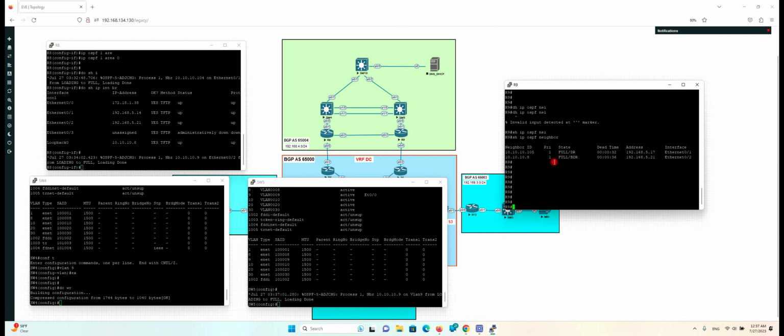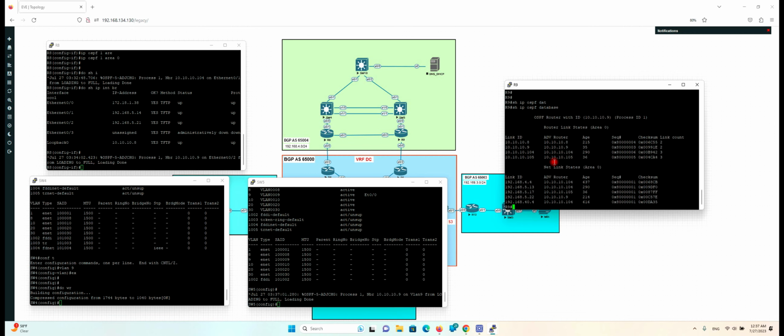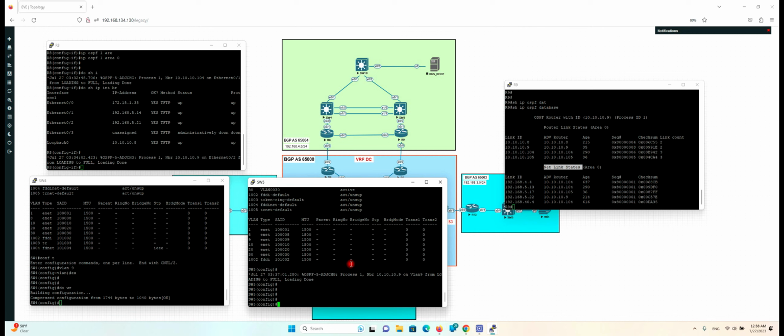Okay, let's see the LSA here. Show ip ospf database. Okay, you see that we have the net link state. Net link states mean the type 2 LSA, the network LSA that will show up here, because we are in Ethernet, and by default the OSPF network type inside Ethernet is multi-access, and I can change it.